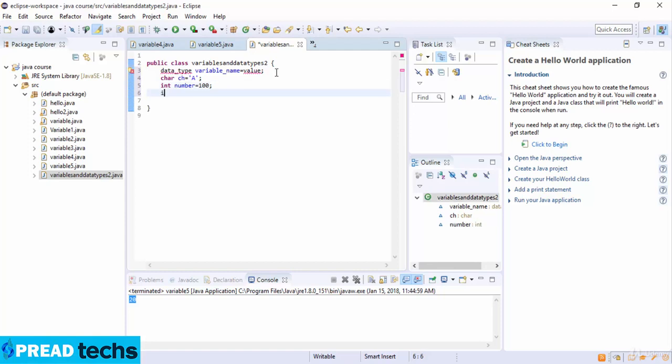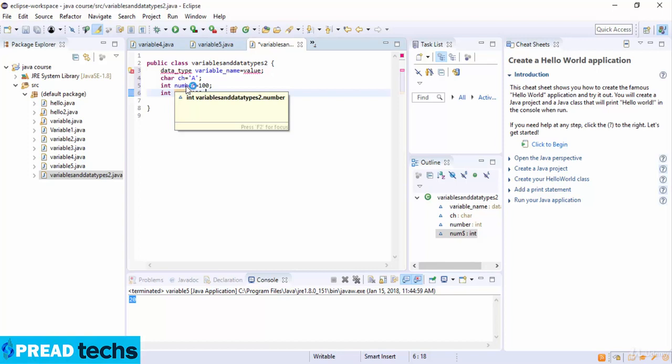You can see int number and beer equal to 100, so it will give us an error here. A variable name can include special characters such as dollar and underscore. So you can write variable dollar equal to 10. A variable name can begin with special characters.